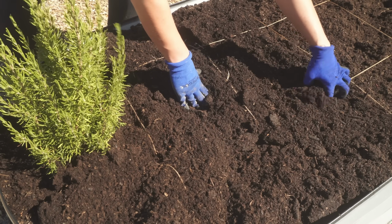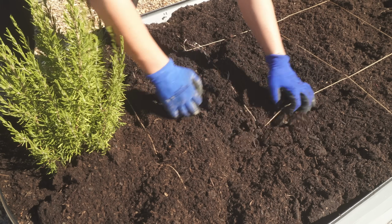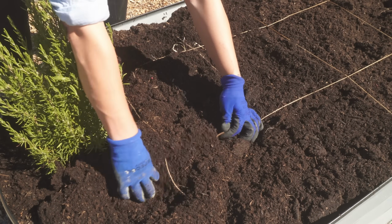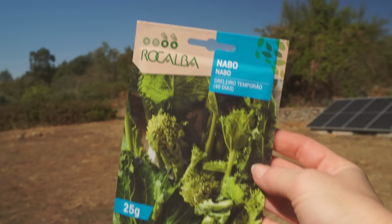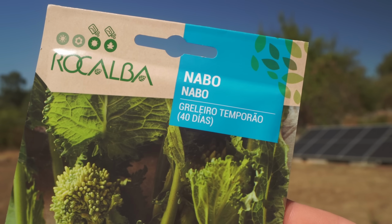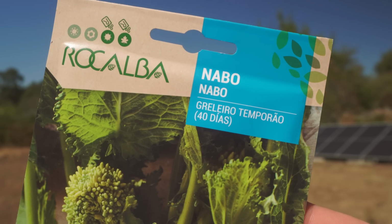I'm just clearing out all the old stuff to get us ready for autumn. It was very overdue. Everything's looking a little bit crunchy and crusty. But in this first bed, I think we're going to go for peas and broccoli, always a winner, and a few other little bits and bobs. I'm a big fan of tender stem broccoli, but you don't really see it too often in the shops here. But this packet says that it'll grow in 40 days.